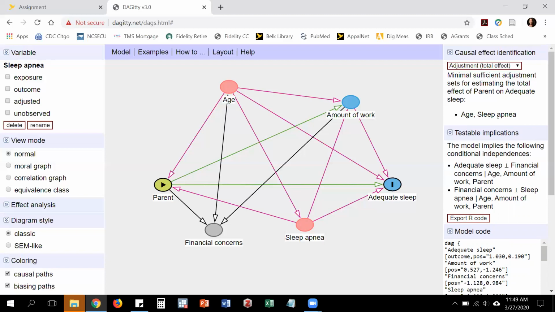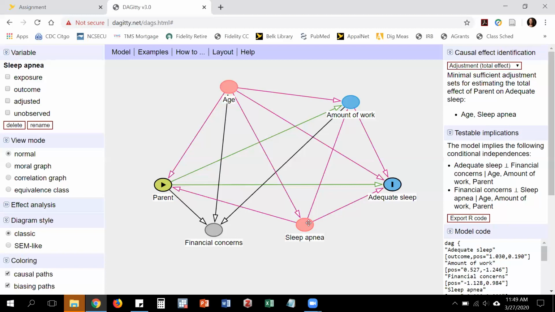I'll also say that as you build bigger models, if there were more variables in here, sometimes DAGitty will give you more than one bullet point here. So there's different sets of variables you could adjust for. And so it may be that you don't have every variable in the first bullet, but in the second bullet, we have everything in the campus wellness assessment. So it'll just take a little bit of time to figure out exactly what you have, what you need, what you can adjust for. But this is what I want you to work on with your group in order to do assignment 7. Build your DAG and then run a regression model based on it.